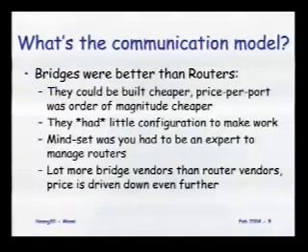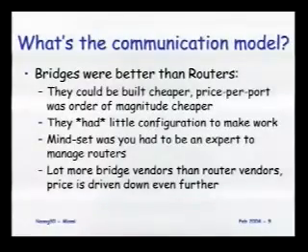Bridges were better than routers in these respects. They could build cheaper, price per port was an order of magnitude cheaper. I don't know why it was that way, it just turned out to be that way. Router vendors could have built routers really cheap, but it just didn't turn out that way. People like bridges because they had little configuration. Since everything was done at the MAC layer, you didn't have to configure subnets or aggregation or anything like that. The MAC addresses were always factory installed in all the devices, and you would just learn them during the data plane and do the right forwarding.